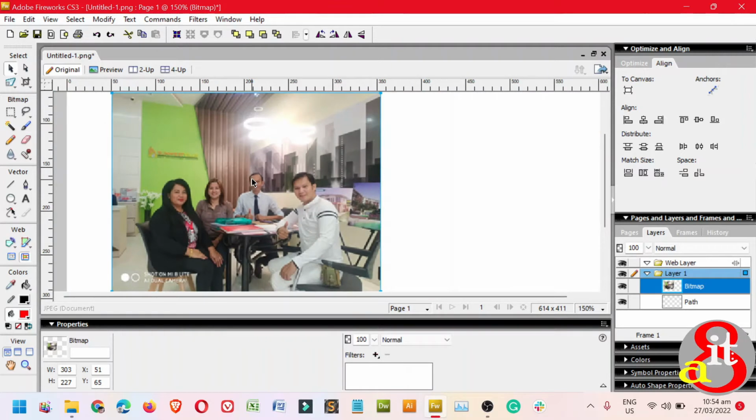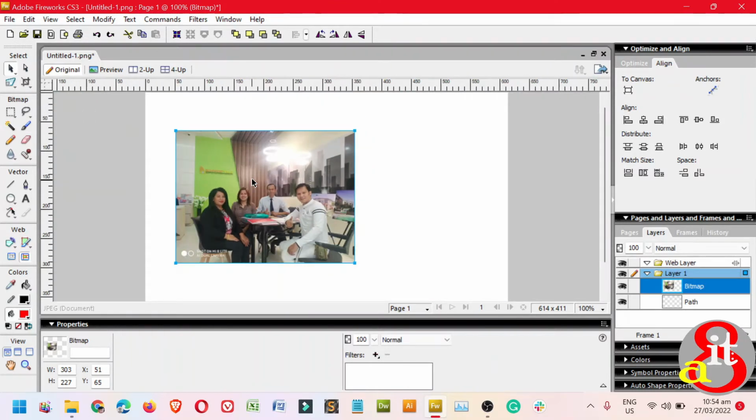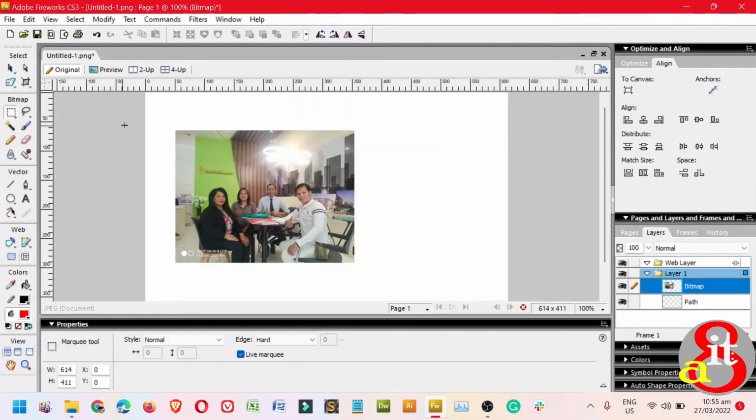Okay. For example, we want to trim the other side of the picture. We want to cut this one. So make sure the active layer of the bitmap is present or selected. Use the Marquee Tool. The shortcut key is the letter M. Clicking this will change the mouse pointer into a plus. So click and drag over a specific area.